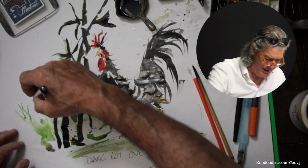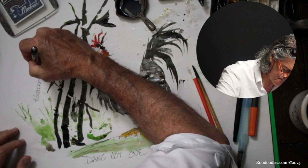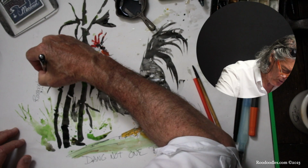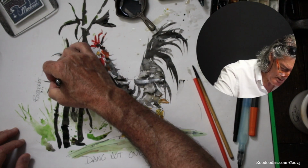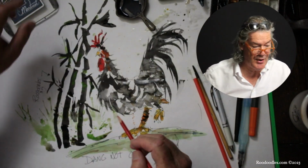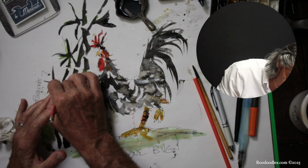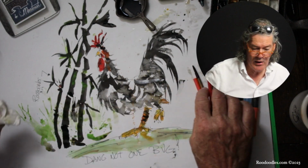Hey, Rude Doodles. I'm going to sign it right here. Look, I'm going to sign it here. Rude Doodles. And then I'm going to put 23 on it. And then I'm going to do a little arrow right here. And that's the bug right there. Two little arrows leading to the bug. And I'm going to go in there and heighten that bug. And I'm really going to get that bug in there a little bit. I got one more minute to get the bug. Now I'm over time anyway, but it doesn't matter. Here we go. Look, I got a red watercolor pencil. I'm going to go right in there. Oh, I put the little red ladybug in right there.